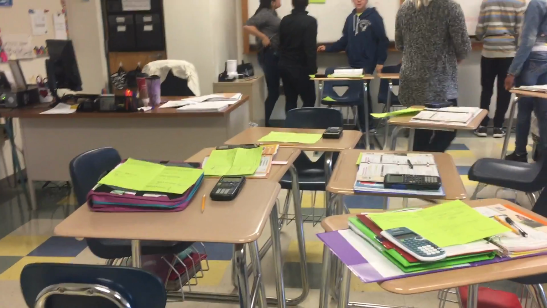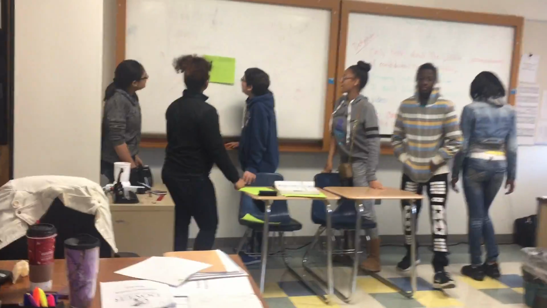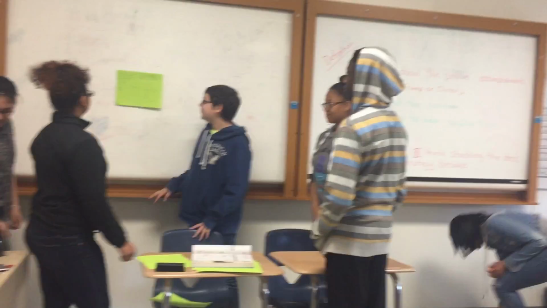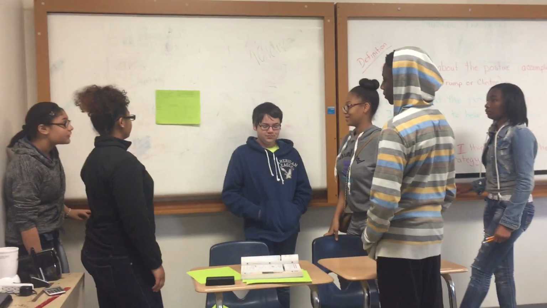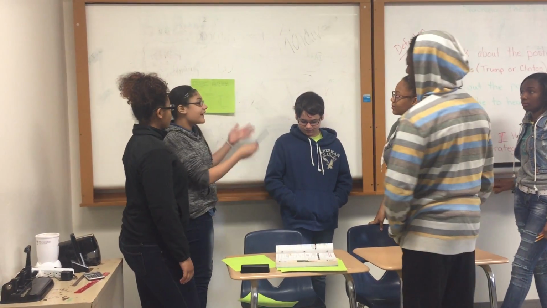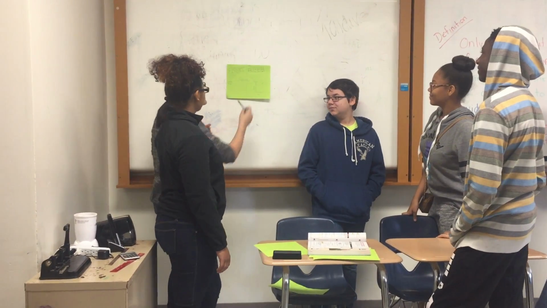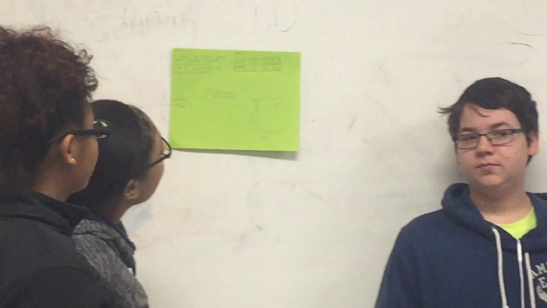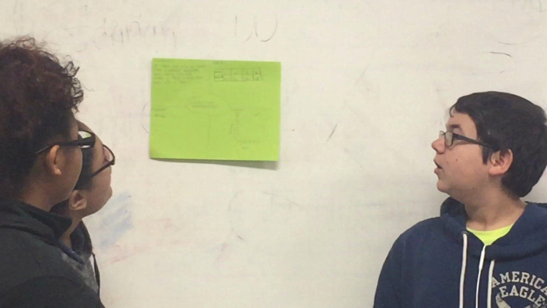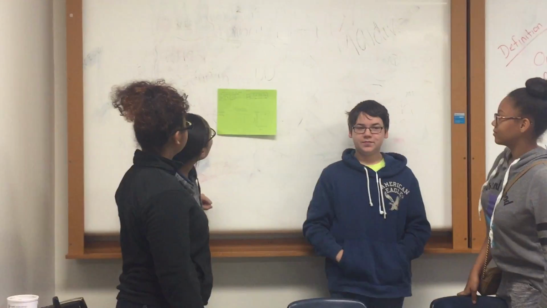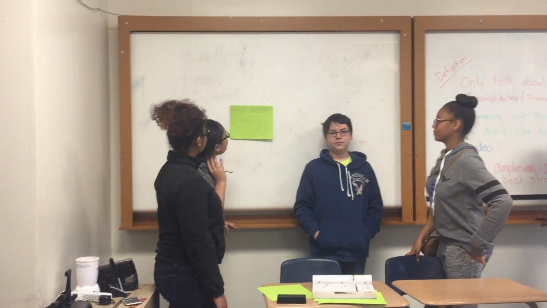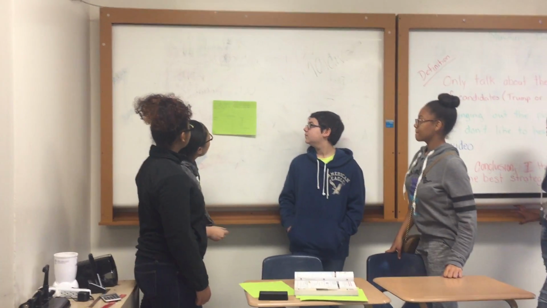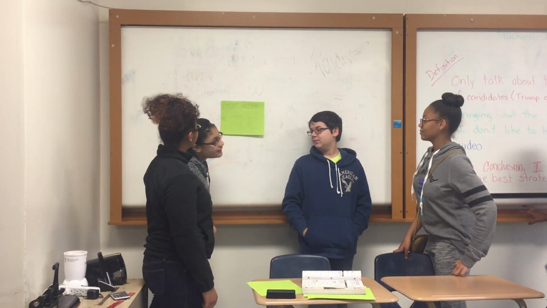Go ahead. Alright, so read the problem. It takes Sally 1 hour to make 3 friendship bracelets. How many can she make in 2 hours, 5 hours, and 6 hours? Good. Somebody explain the table to me, somebody else besides Hunter. So Hunter drew the table. We put 1 hour equals 3 bracelets. How did you know 1 hour equals 3 bracelets? It's in the problem, it took Sally 1 hour to make 3. Right, so it's in the problem. Good. 5 hours makes 15 bracelets, 6 hours makes 18. Good. How did you get those numbers?